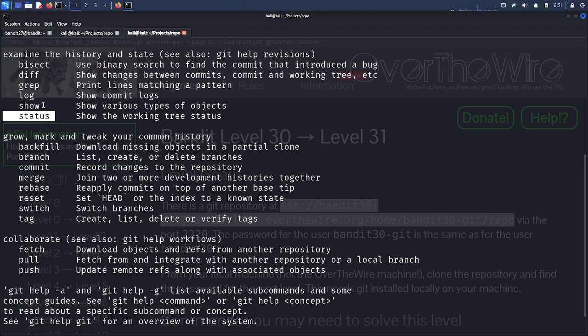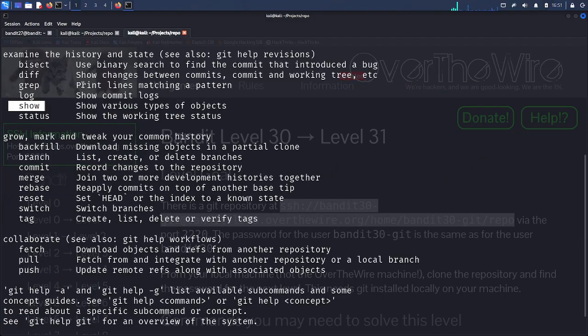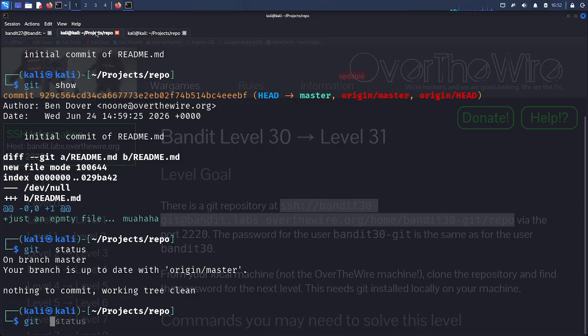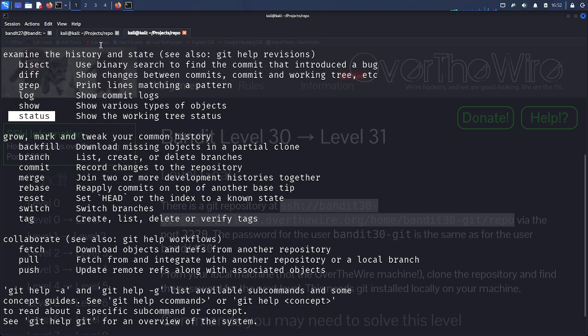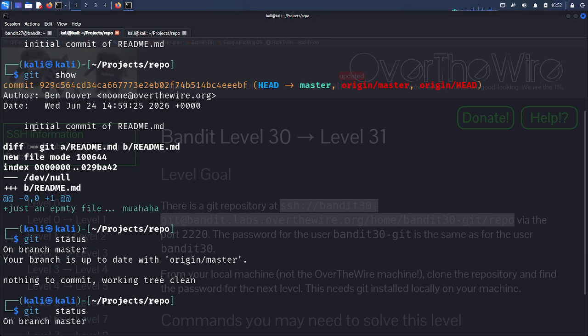So there's types of objects. I was just, honestly, going like this, and then I would go git, and then just go back, and then again I go git to this one, trying to see what I was working with. Git status, nothing to commit. So then I saw this, and I was like, what is this? And just a file. Just a file.